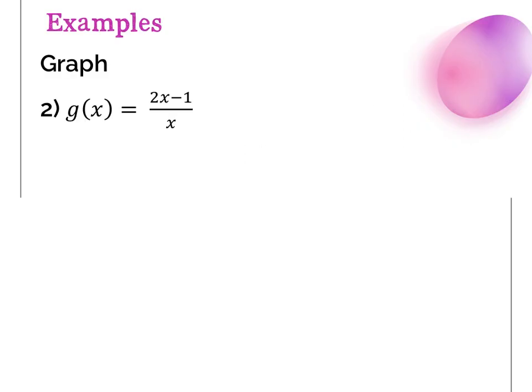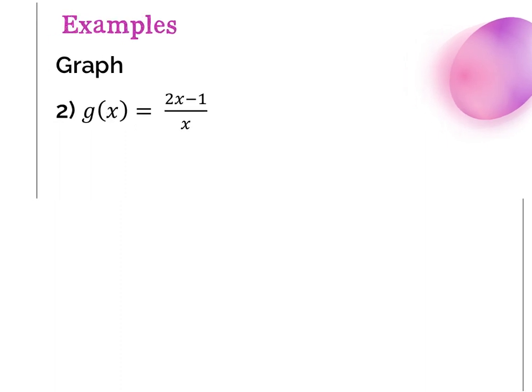So for number 2, first check to see if you can simplify it. I cannot simplify anything here. If you remember way back when, from the beginning of the year, when we simplified rational equations, this is attached. So the only way I could simplify something is if there was another 2x minus 1 to simplify with it. And there's not. So nothing can be simplified here.